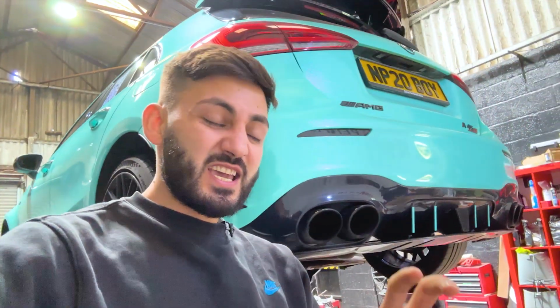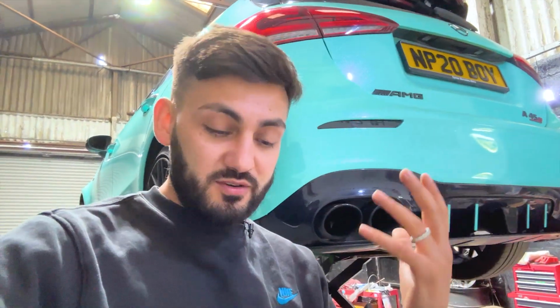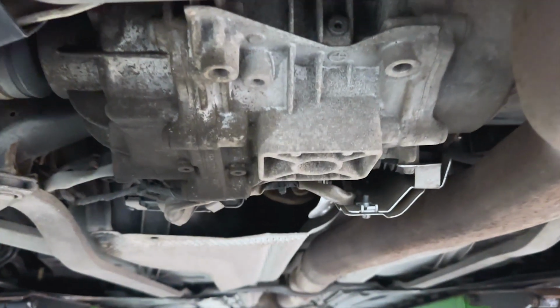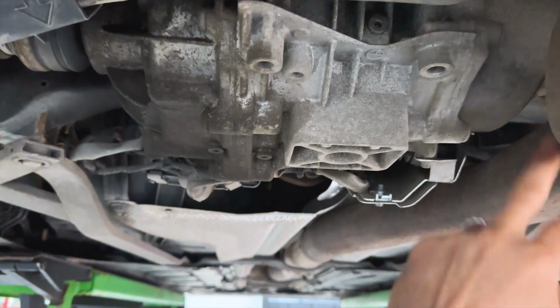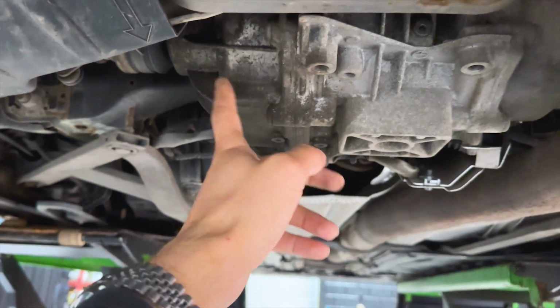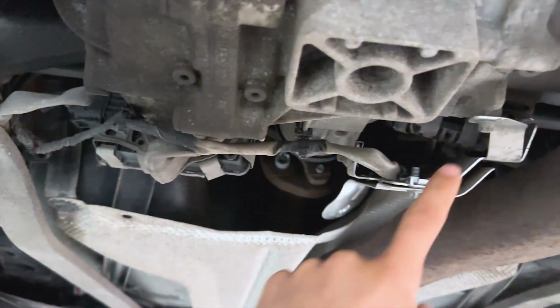Basically the rear differential on the A45S AMGs is completely different to your other lines, for example A35s and A200s and A150s. These are very, I would say, clever rear differentials. They have 3 different sections, so we can visibly see the 3 different sections on this rear differential. You have the middle section, the left hand side and the right hand side. The middle section contains all the main gears, the input shaft from the prop shaft, and then the left and right contains your clutch packs. Those clutch packs are actuated by these control modules.